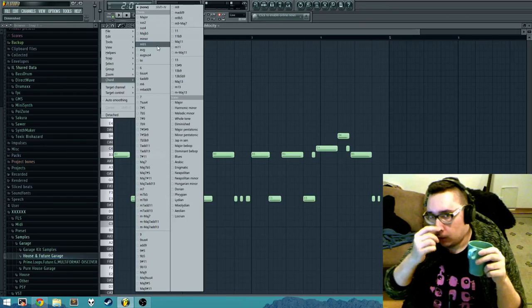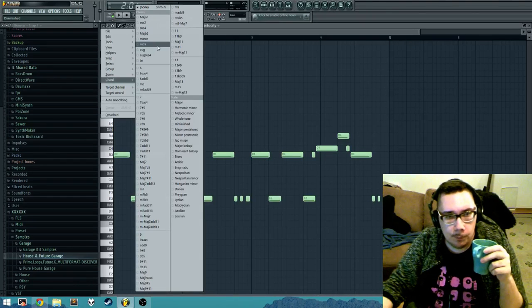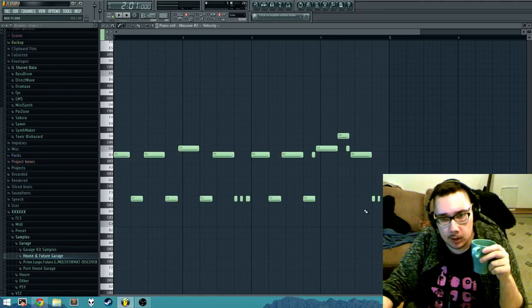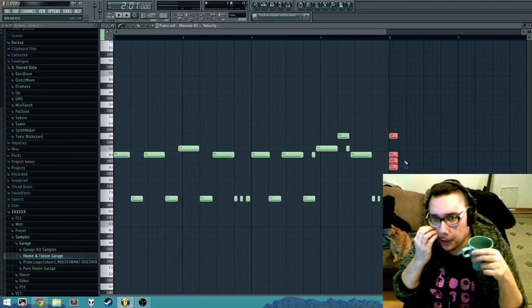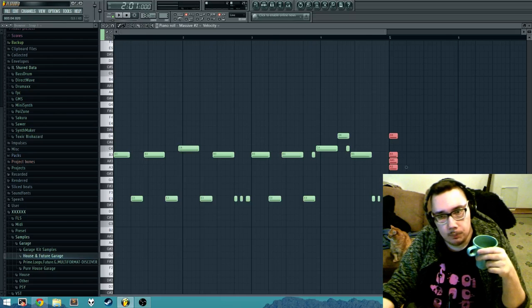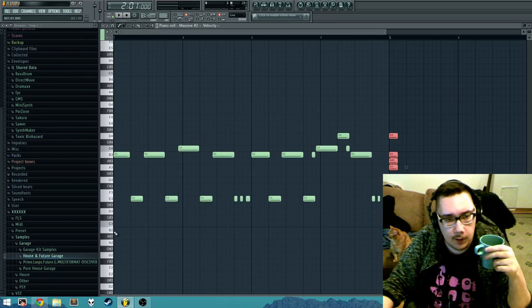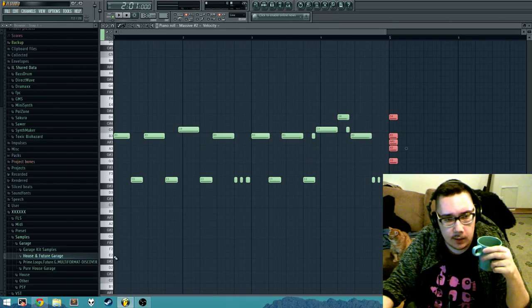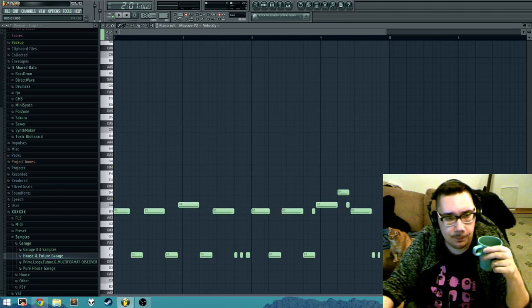So for example, when I'm writing a house, I very often use the blues scale. I pick the scale, and now when I draw in a note, it'll draw the whole scale in one octave. So for example E, and here is the blues scale in E. I very often like to keep this in the background so I can actually see the notes that belong to the current scale I'm writing in.